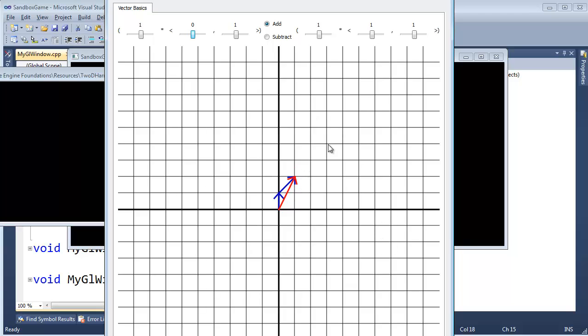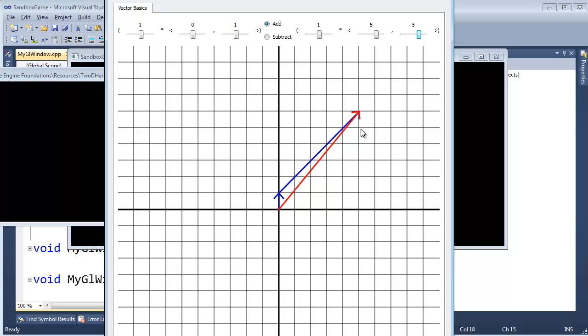Here we're on a scale of 10 instead of a scale of 1, so I'm going to go over 5. This second vector, let's say this is our positional vector, this blue vector here. I'm going to bump this up to 5, and bump this one up to 5. So this little vector, our first vertex vector, if you would, plus our positional vector gives us a resulting vector of this red vector right here. A plus B equals C. And so the top of our spaceship will go right here, which is roughly what we want on this scale.